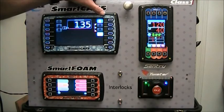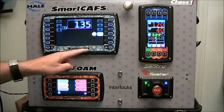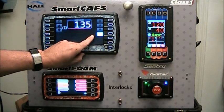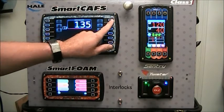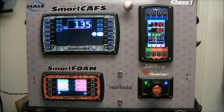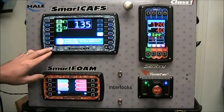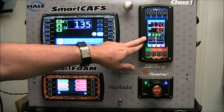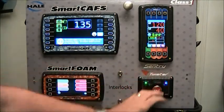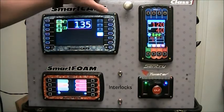If you want to turn the clutch off, press and hold the air button for three seconds. It will pop up with a warning to let you know how long to hold it, and then the air system will be turned off. We have a flashing yellow indicator, which means the clutch is off and the engine RPM is too high to re-engage the clutch. To re-engage the clutch, press the air button again. However, you'll get a warning that the engine RPM is too high to re-engage the clutch — the engine speed must be less than 900 RPM. Bring the engine RPM down on the Sentry Governor under 900 and the warning will go away. Touch the banner warning to dismiss it, and then you can engage the clutch again.